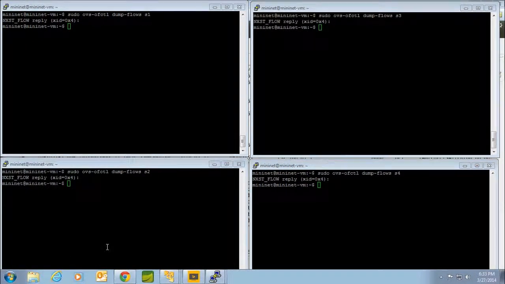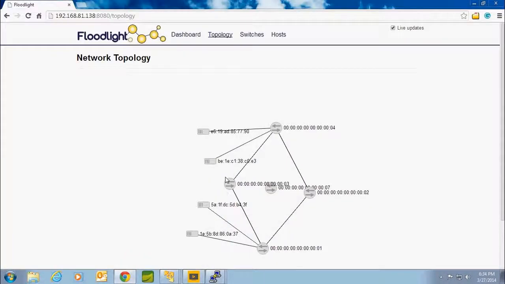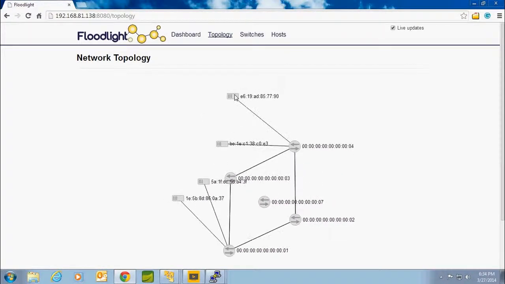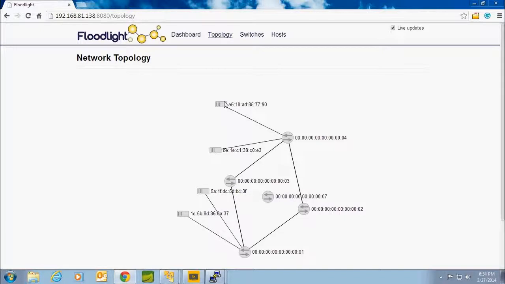We have 4 important components in our demonstration. One is the Floodlight controller, the other is Mininet, we have our control application, and one more is a deep packet inspector, which is Snort. We are using Snort as our deep packet inspector. Through our controller application, a user or an operator would configure the hosts or the users into respective classes.